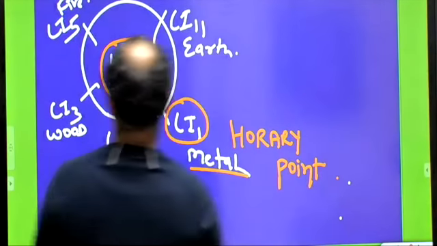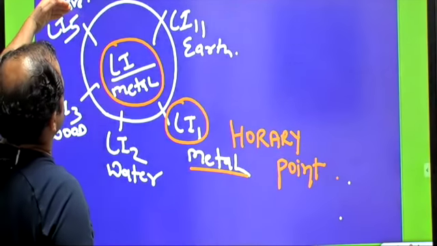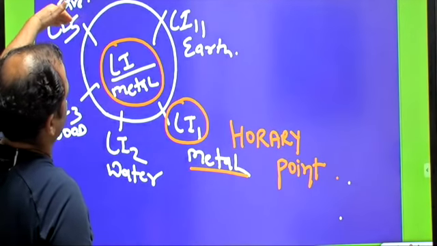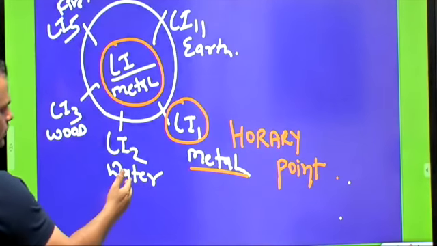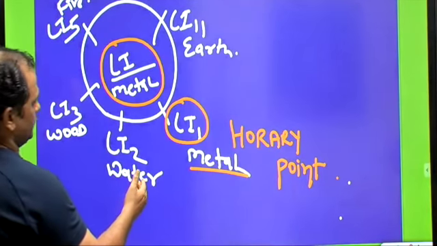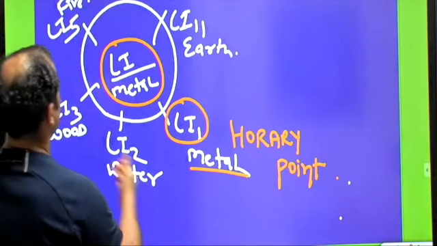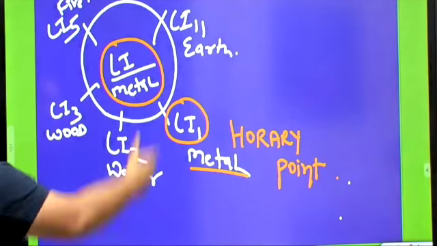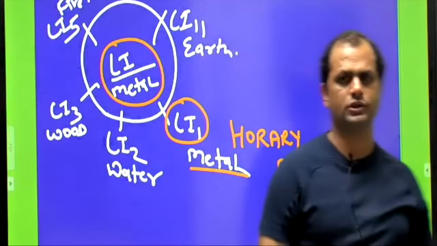So in this way, we can increase the fire or decrease the fire with the help of fire point. We can increase the water, means coldness, or we can decrease the coldness with the help of large intestine 2 point. So whatever we want, we can manipulate the meridian, or we can increase or decrease the thing.